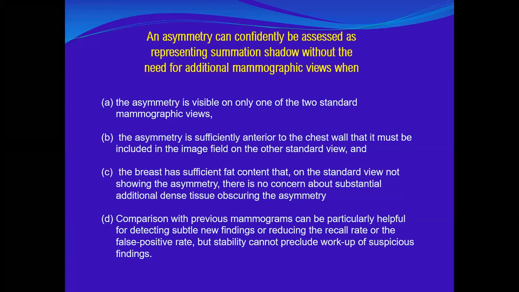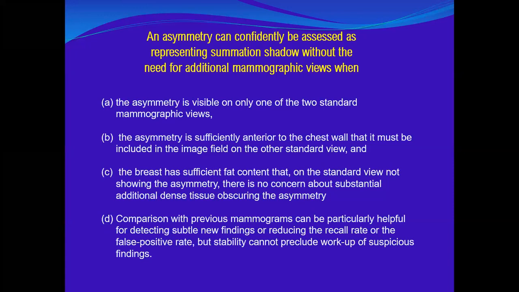Like the case of Hana before, that complex fibroadenoma, it was obscured by the dense fibroglandular tissue. Although it was a 4 centimeter mass, it was obscured by the tissue. But in the previous case, you have no fibroglandular tissue to obscure that opacity. The area is completely fatty, and the lesion is more anterior, not expected to be excluded from the image. And it was still seen on MLO only.